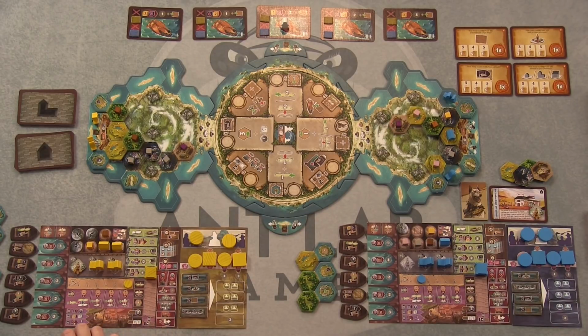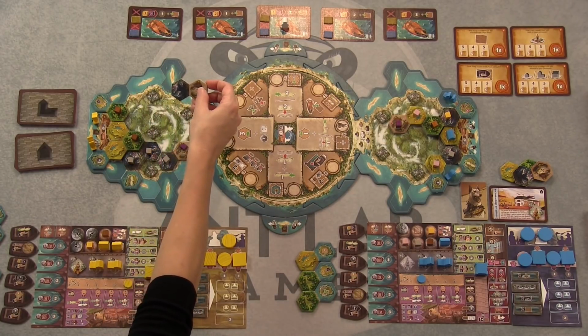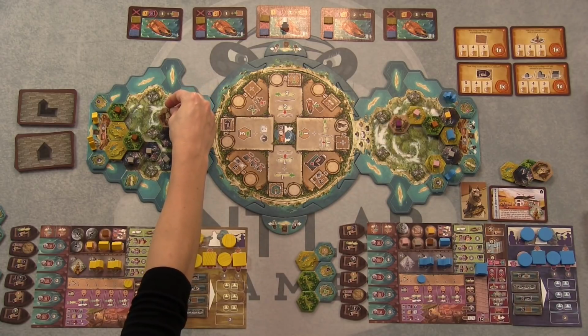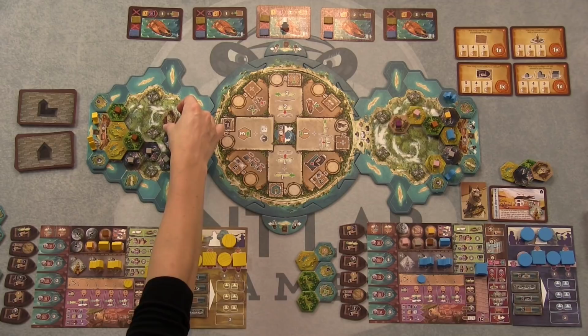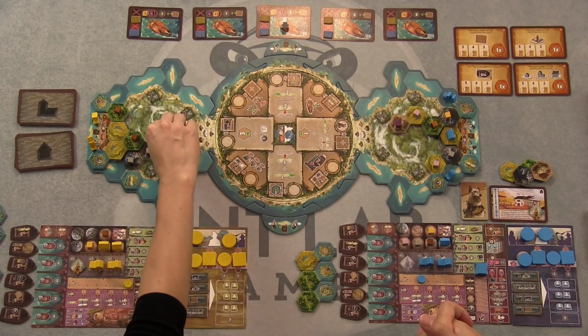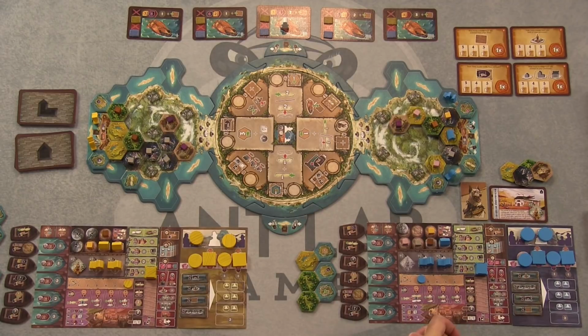I don't know what I want to do. I guess I'll just put this out here, like this. Well, yeah, I guess like this. I just like having this giant mountain right there. Okay, all right, so we'll be here and here. Yeah, not ideal, but good. It'll do.